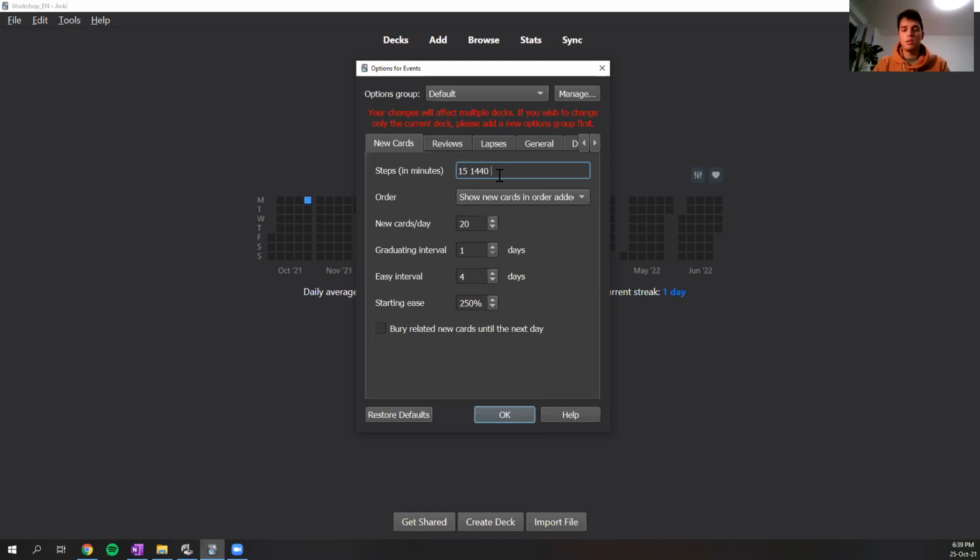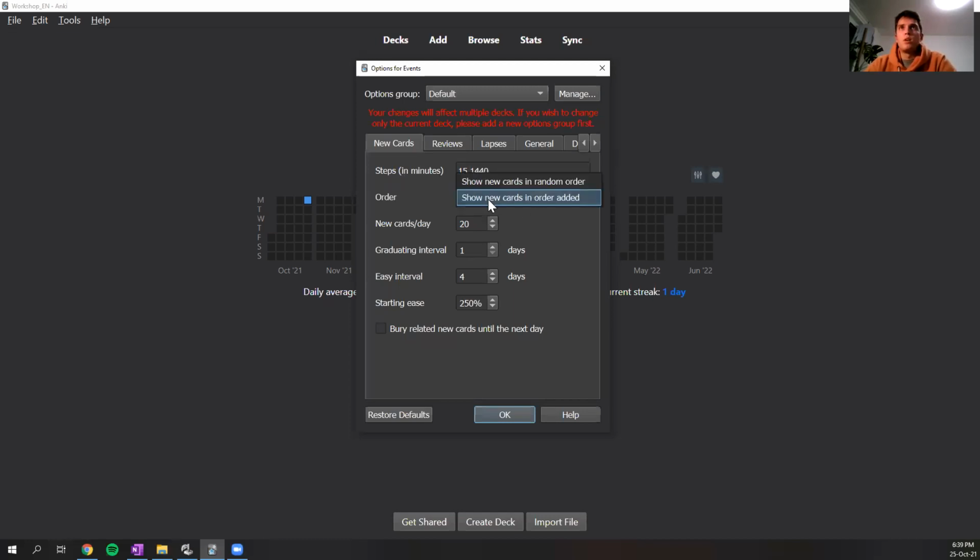I wouldn't add a step like this, where I want to see it the next day and then in 2 days. I think it's not useful and the algorithm is good enough after the interval of 1 day. So I would say the maximum number you should input here should be 1440. So that's all we need to know about steps.